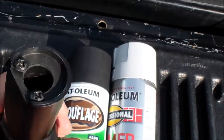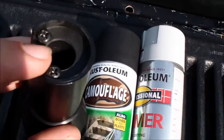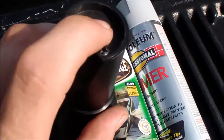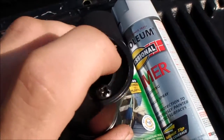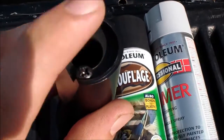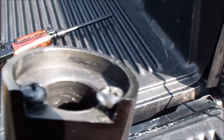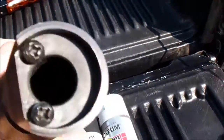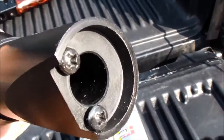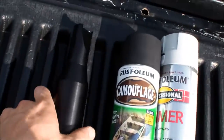to shoot it, as I shot it, the gases coming out of the muzzle were getting in between the face here of the suppressor and the nose piece, and it's made out of aluminum, so eventually it blew the nose piece off. I guess there must have been a little gap or something. I cannot believe that this did not come with screws from the factory, being as it was like $150, so that's just, you know, bullshit.